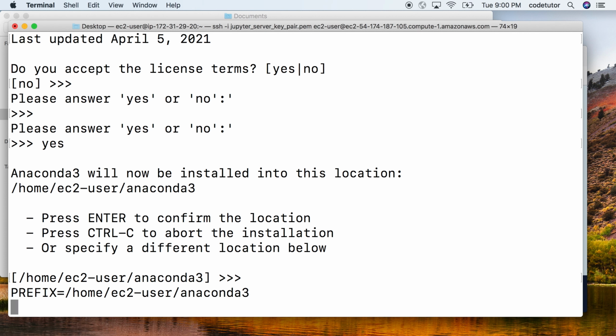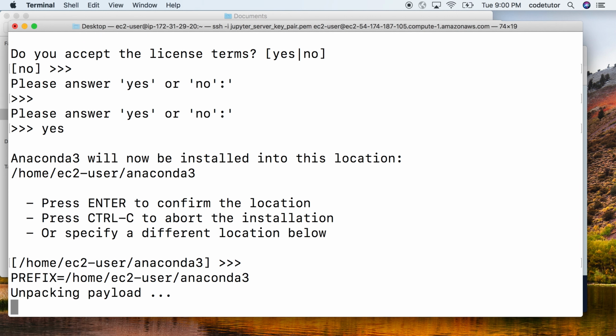We accept the default location, Anaconda 3. And now it's going to unpack everything and complete the installation for us.